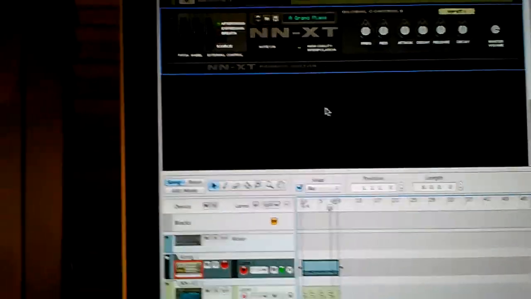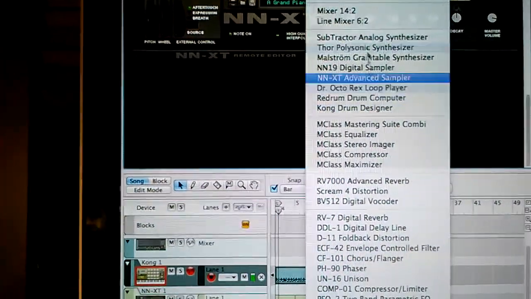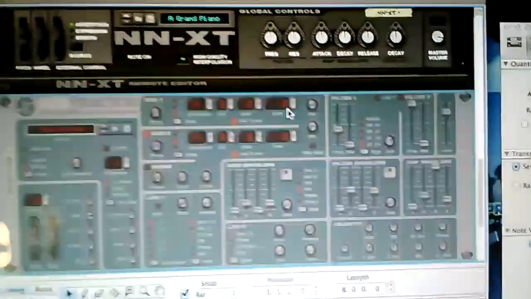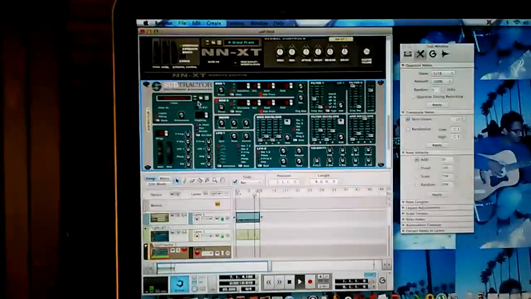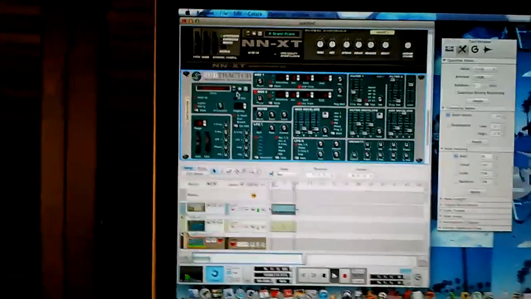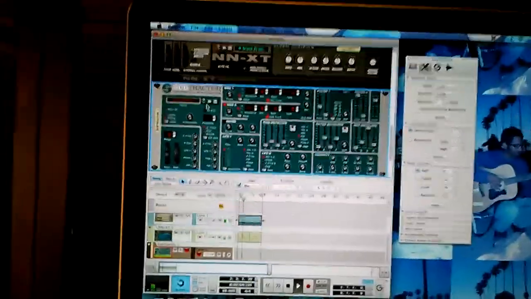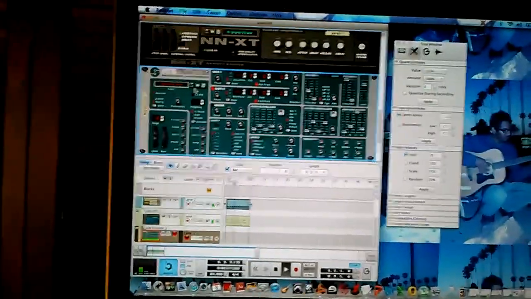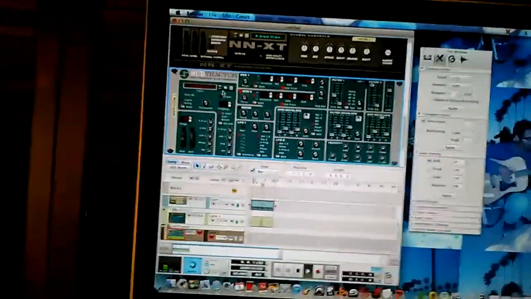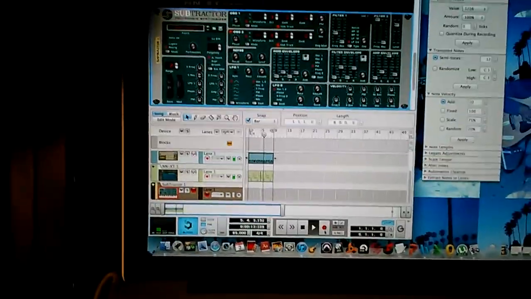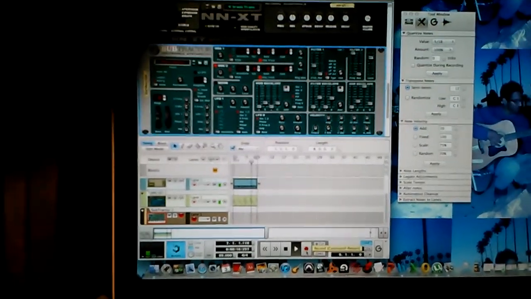And next thing we want to do is definitely add some bass. So a good tool for bass, Subtractor Analog Synthesizer. That's the basic. So just lay down a little basic bass.